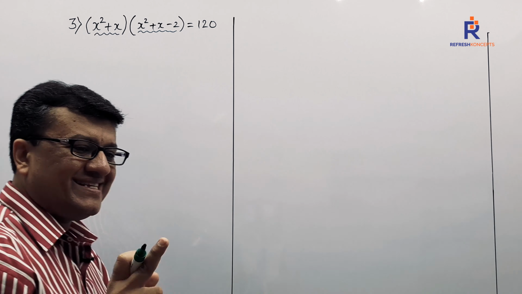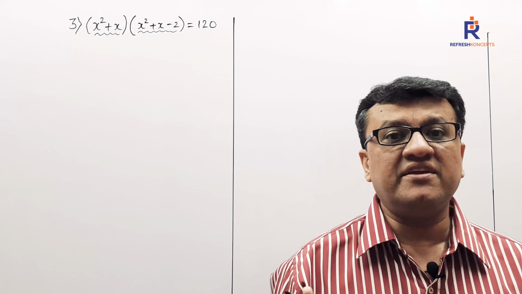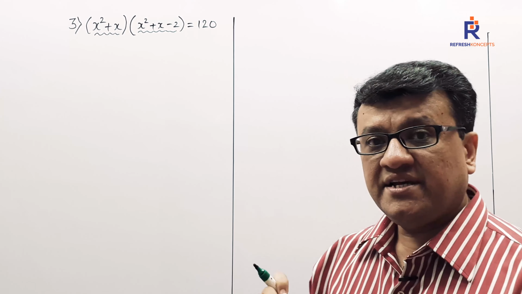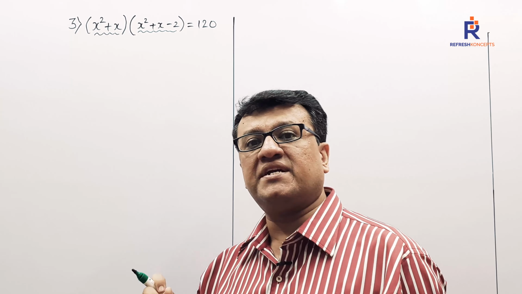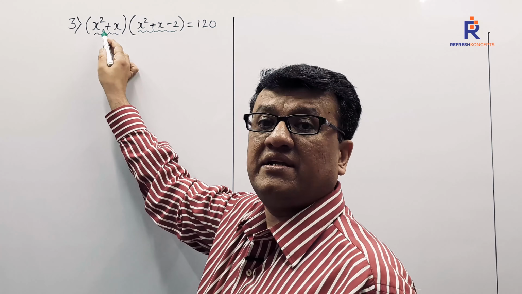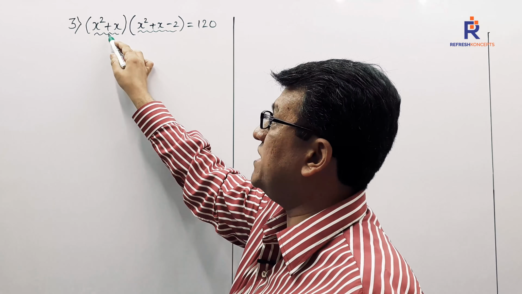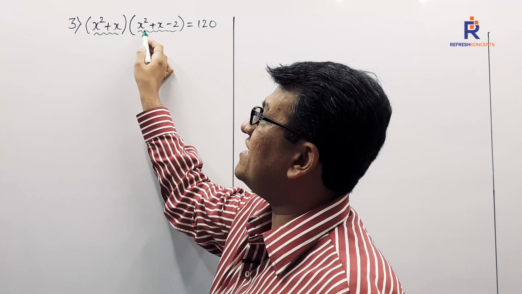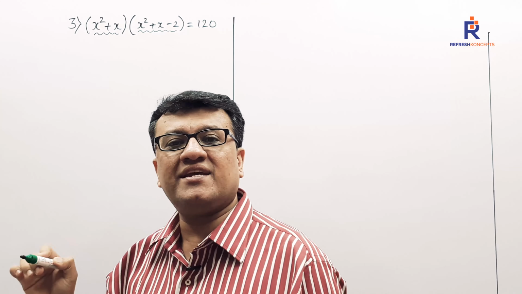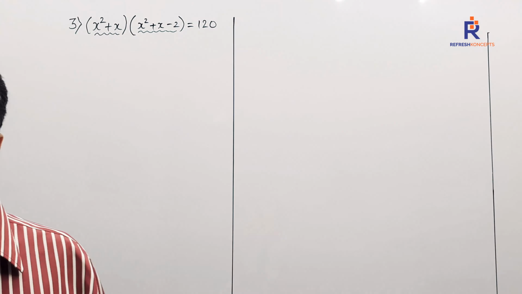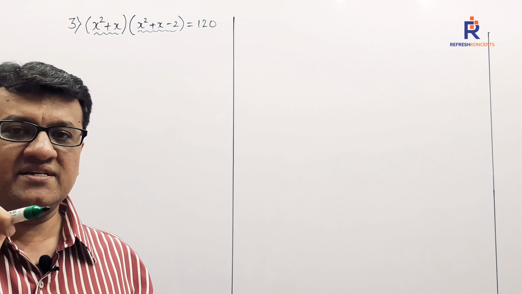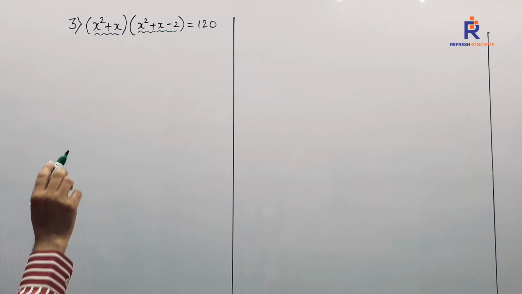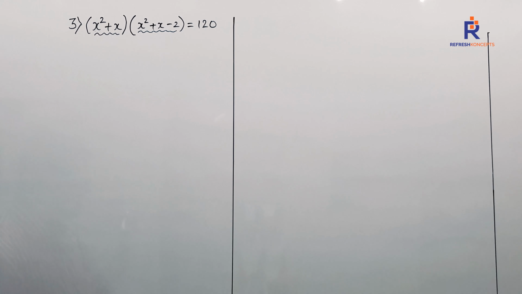Again, let me tell you, this isn't a degree 2 sum, this is a degree 4 sum. Now here, if you have any question that, sir, how come degree 4 sum? If I go for expansion or multiplication of the first binomial with the second trinomial, just tell me, what is x square into x square? X square into x square is x raised to 4. So what has the degree turned out to be? Degree is 4. But yes, solving this sum is slightly bit different.